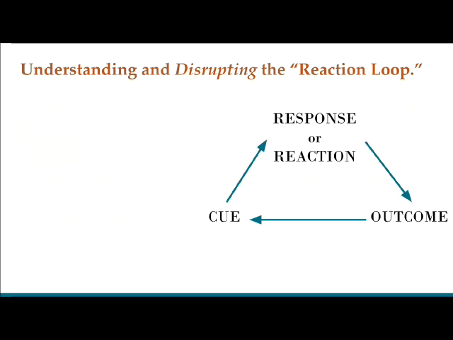It's got 3 major parts. There's the cue. So something happens, and then you either have a response or reaction, right? Right now we're assuming you have some kind of reaction that either you can't control or it's harder for you to control when you're exhausted, which for most of us is a lot of the time. And then there's some kind of outcome, some kind of result from the reaction. And usually it's not the reaction itself that's a problem. We usually don't like the outcome, and we assume that by changing the reaction, we can change the outcome.